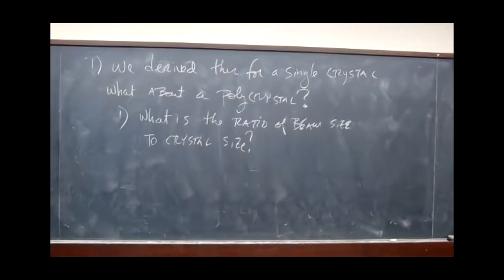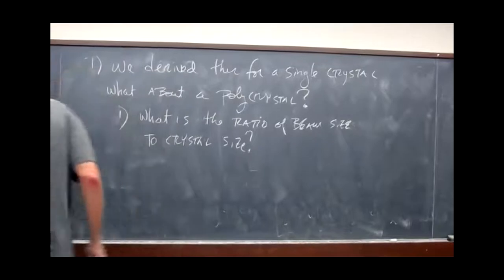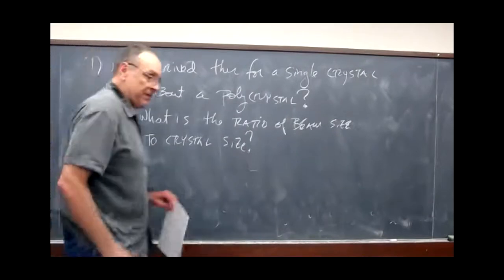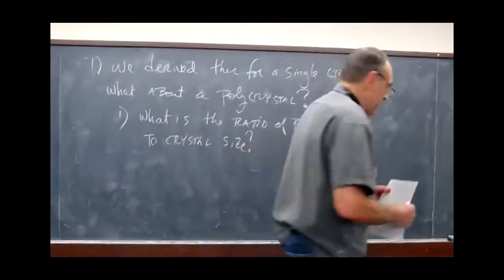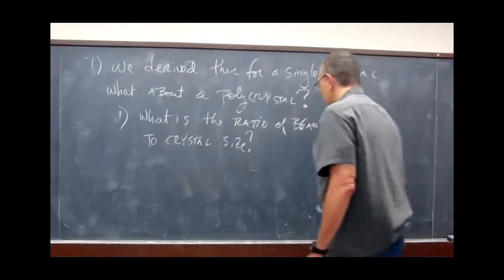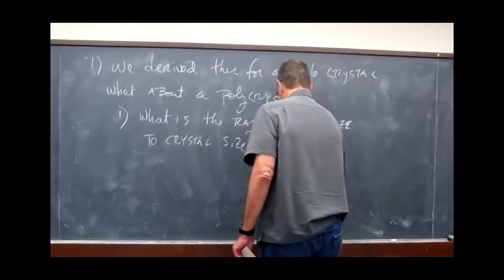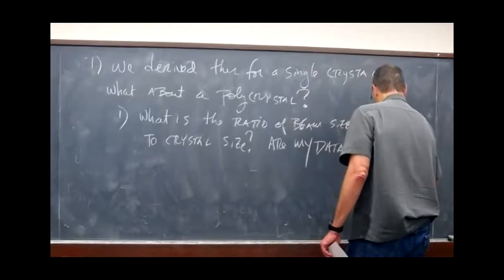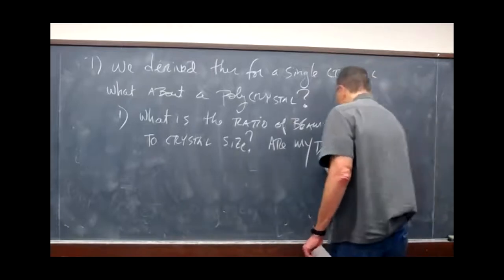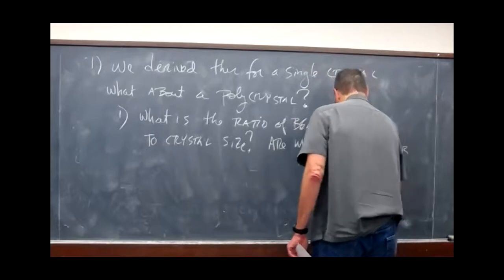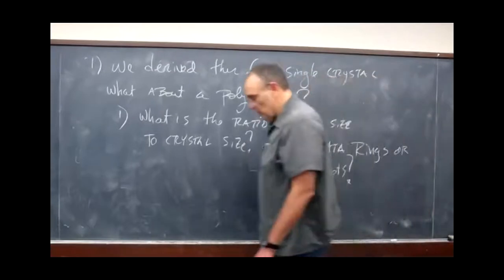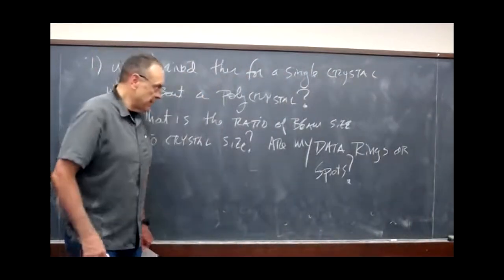Another way to think about that question is, and this is actually the way that you always end up finally answering this, even though you have some idea of what you're going to get: are my data rings or spots? That's sort of the first question, or the most important question.